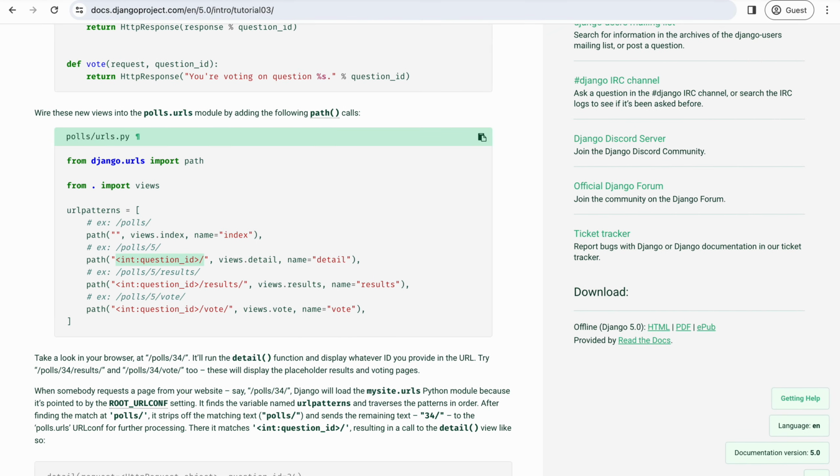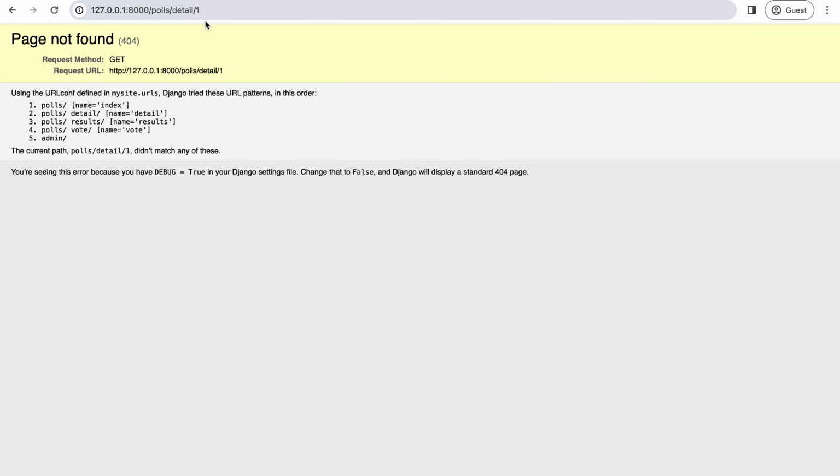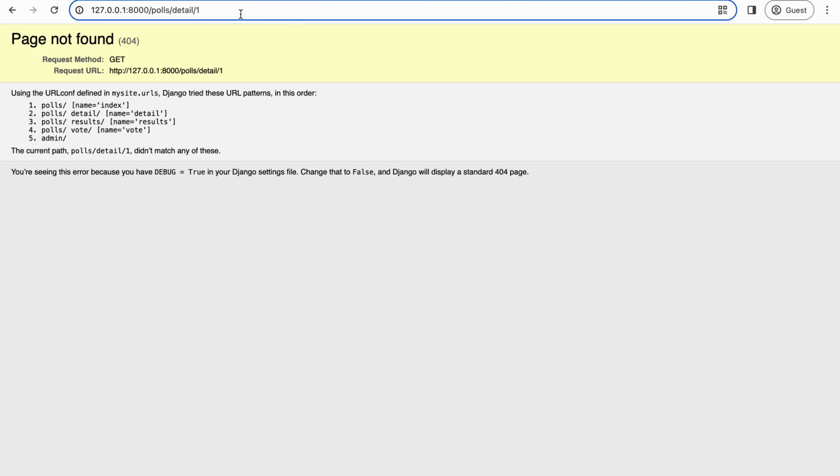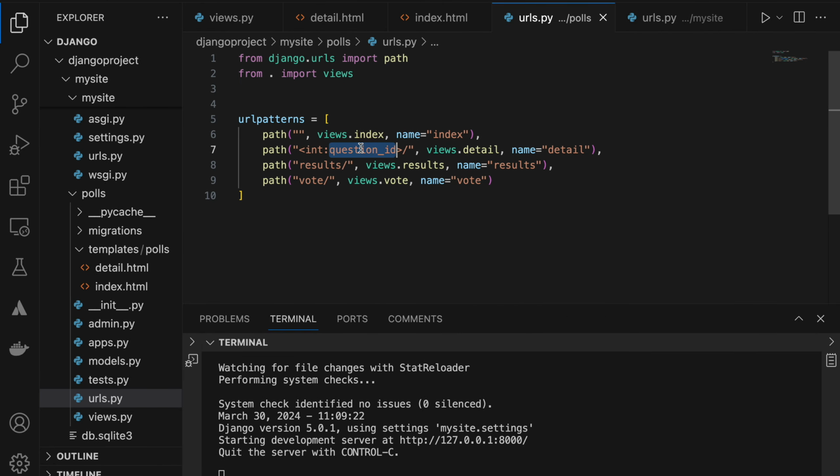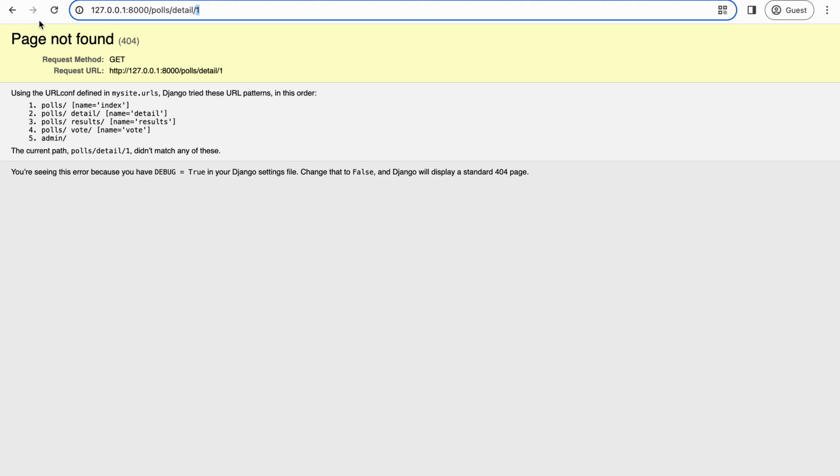I've written 1, so it's an integer. It's checking that if this is an integer, then send this as a question ID and call detail. Okay, we're calling that.